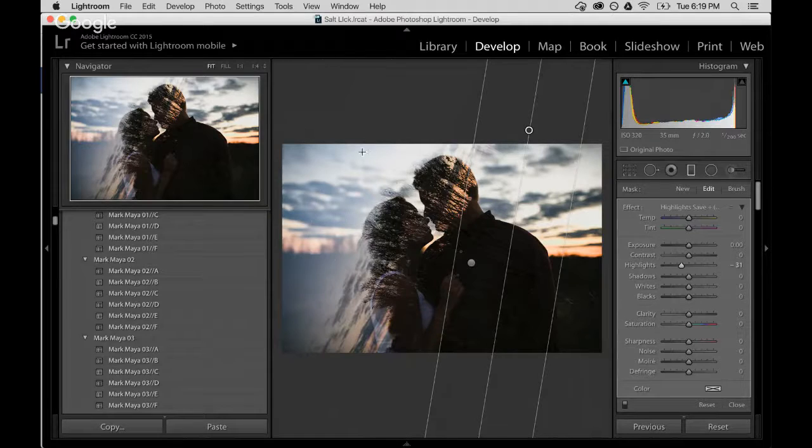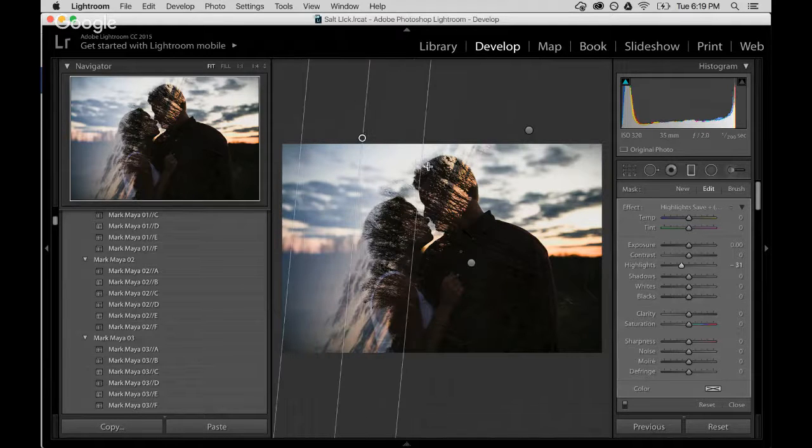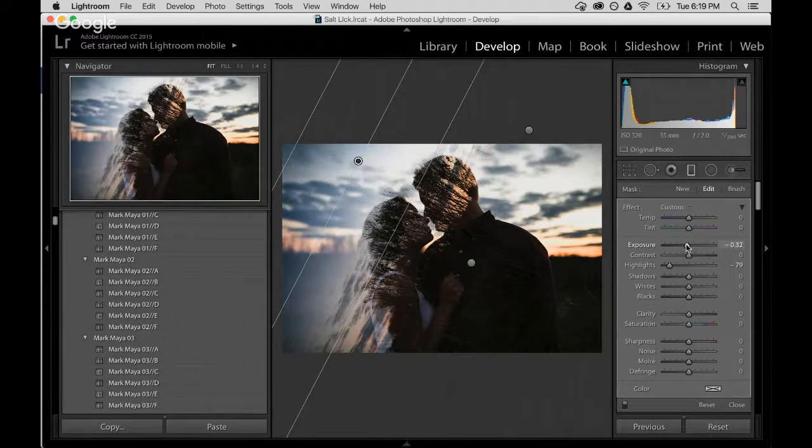And I'll do the same on this side. That might bring down exposure. Maybe not. I'm going to do one more as well.